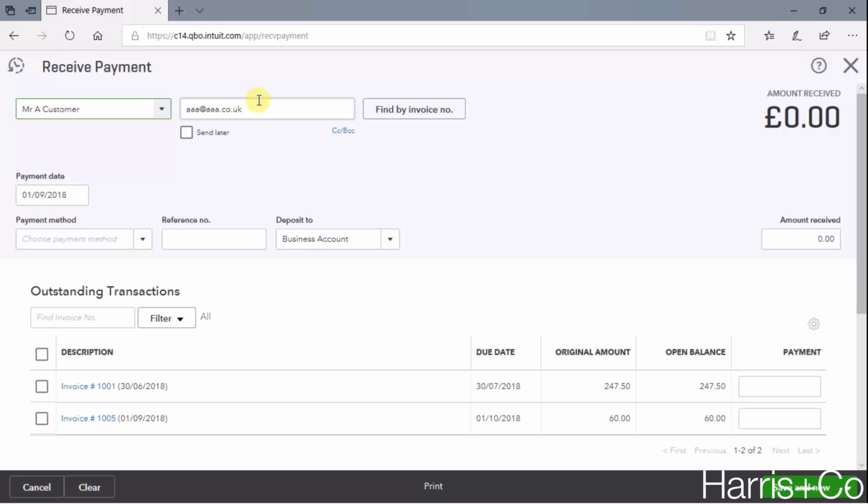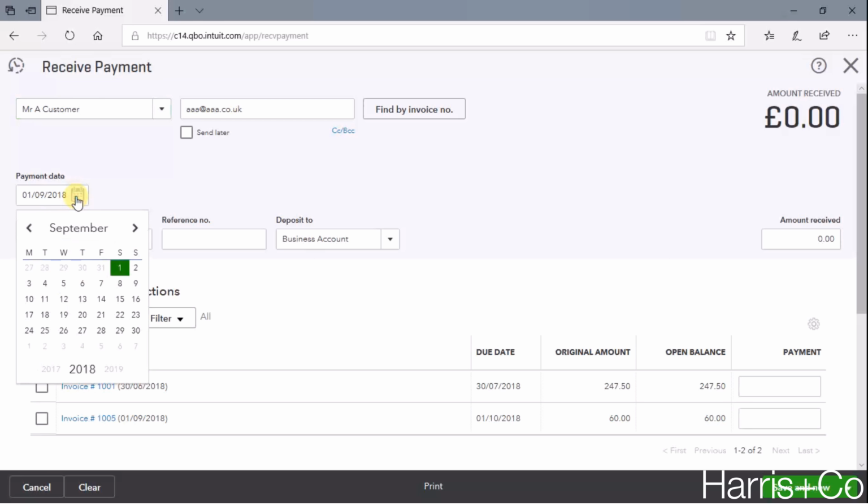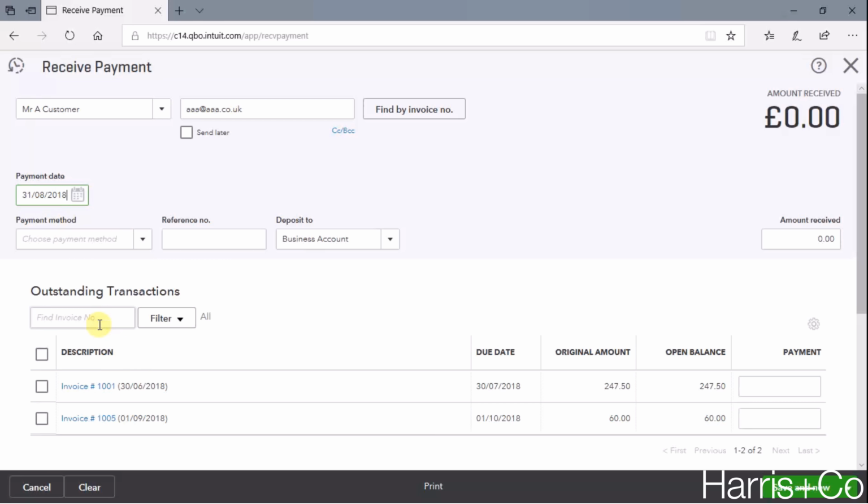All that does is pre-populate some fields, but the one that we're interested in next is the date when this occurred. So if I picked up the bank statements today, and actually I noticed it was yesterday the money went in, we just choose the little calendar menu and select the date that this actually happened on the bank statement.